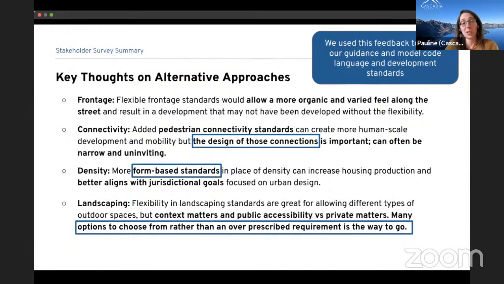And I think it was really helpful to hear from users of the code that there's support and this alignment between potentially looking at new ways to do things as you go through that compliance, considering potentially going a little bit further or trying a new approach. So there's a lot of support and clarity around those built outcomes.